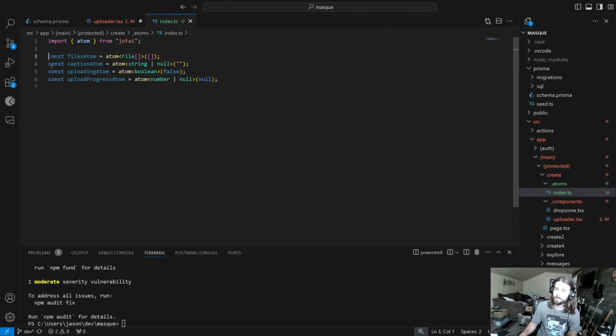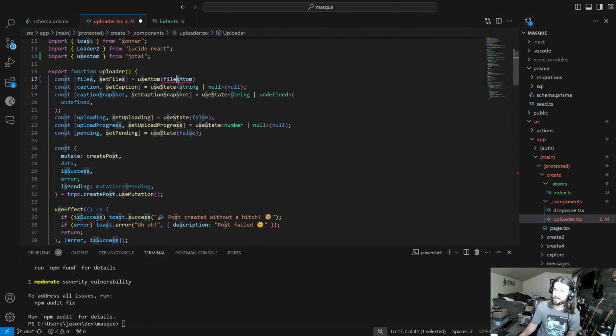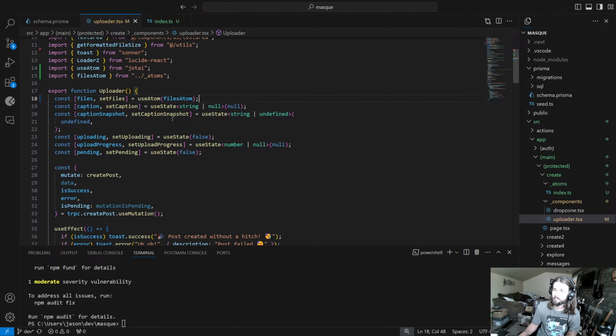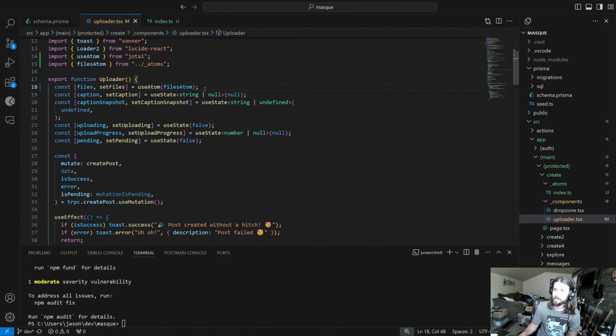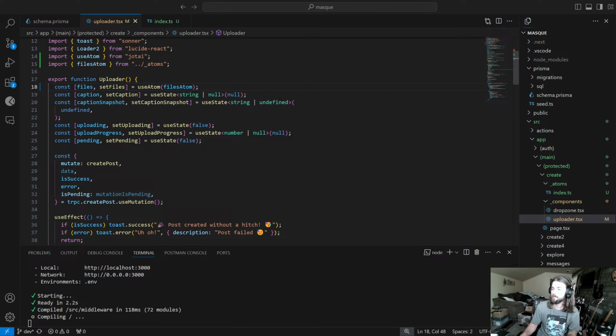Then we can grab that from here, and it should work. I think it's pretty much like a drop-in replacement. Let's see here, localhost 3000.